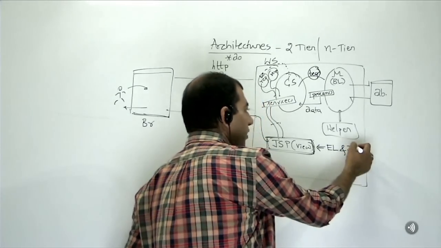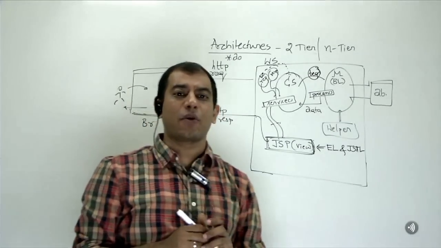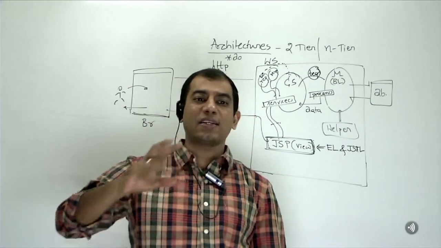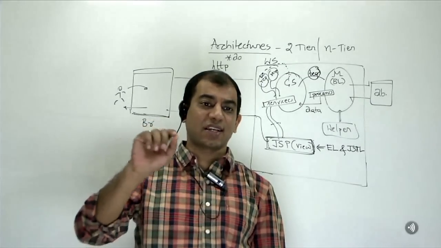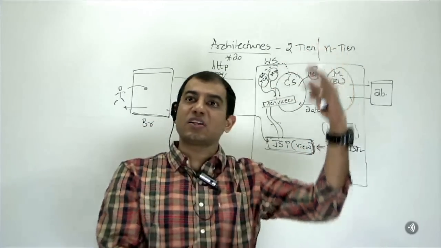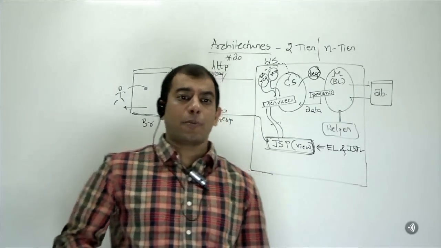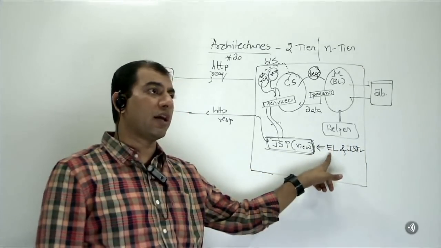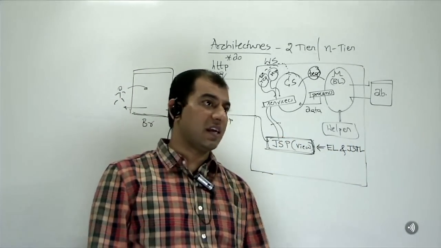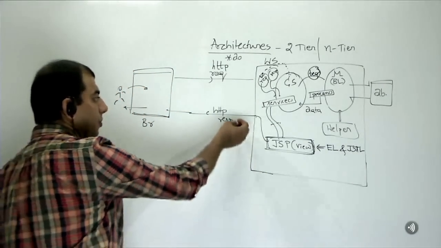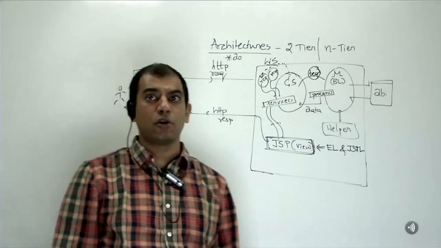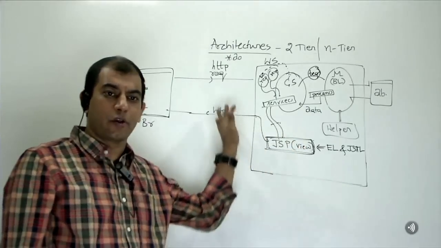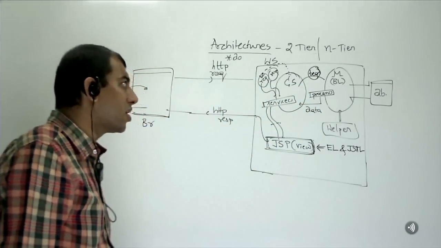EL and JSTL. So EL helps in pulling data from the scope. JSTL helps in performing actions like looping, conditional checks like if, performing a switch conditional statement, etc. So for performing simple conditional actions and looping, we will use JSTL. For actually pulling the data from the scopes, we will use EL, based on which we again spit out the content and the user sees the output. So either way, incoming data use case or outgoing data use case, we know how to implement it using our MVC flavor 2 design pattern, and it works.